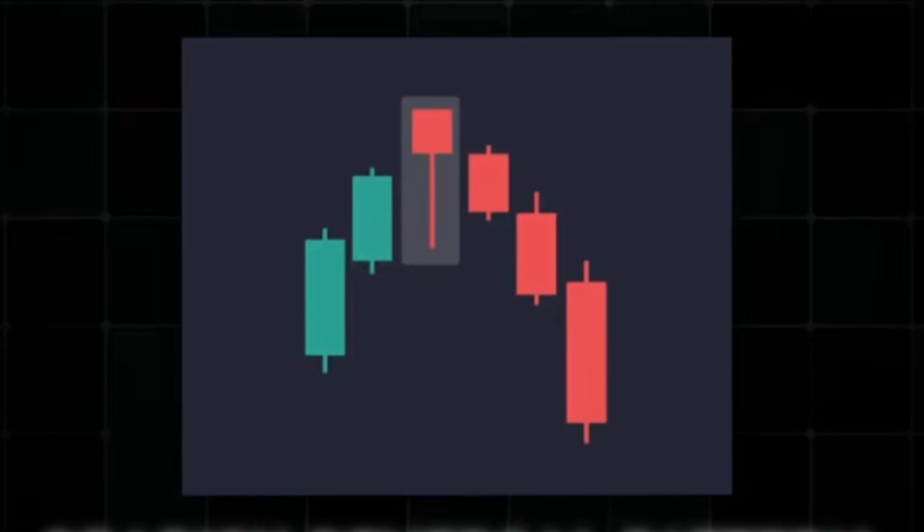So now we have the hanging man candlestick pattern. This is where you have an uptrend, which is then met at the top by a red candlestick with a long wick below, then followed by several red candlesticks to the downside. This appears at the top of an uptrend and is a good indication of a bearish reversal pattern to the downside. So keep your eyes out for something like this, as it could indicate strongly which way the market is going.